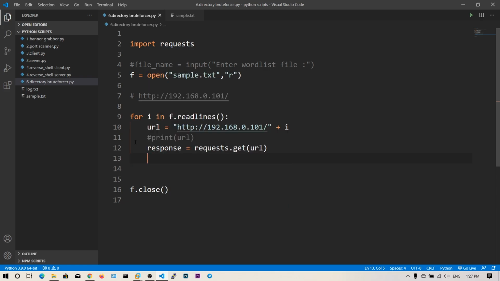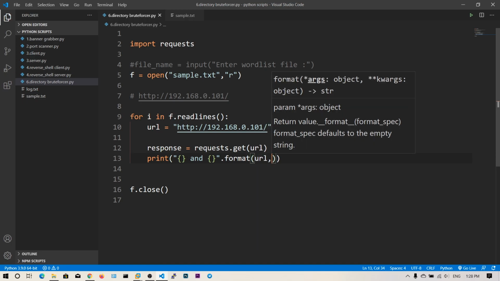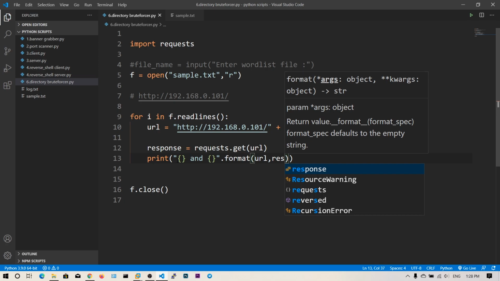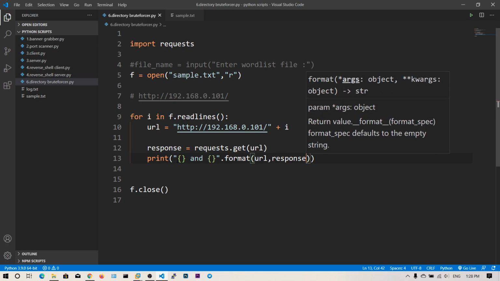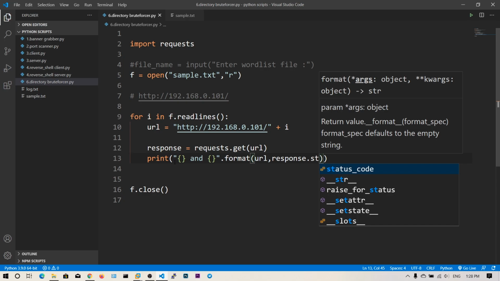Now we need to say print URL, then format of URL comma response, response.status_code.